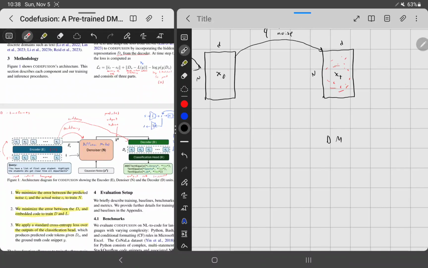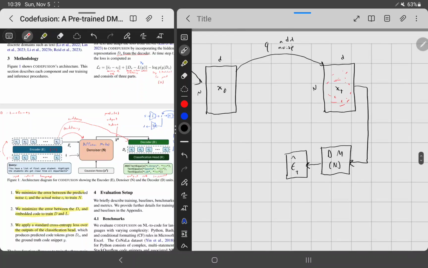You then have your diffusion model, which they call the denoiser. So this will be our diffusion model, and this is just a transformer. You send this through a transformer, and you get out some corresponding noise prediction, epsilon hat. So this is our noise prediction, and this adds noise epsilon at time t, and we want to predict the noise.